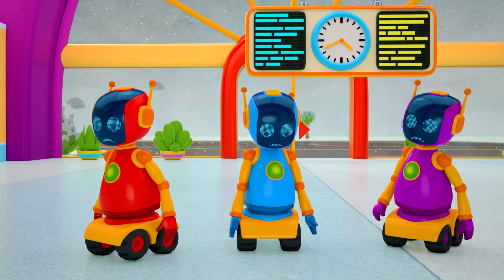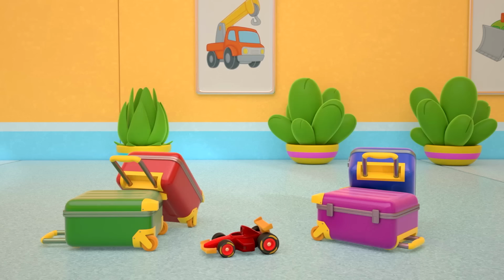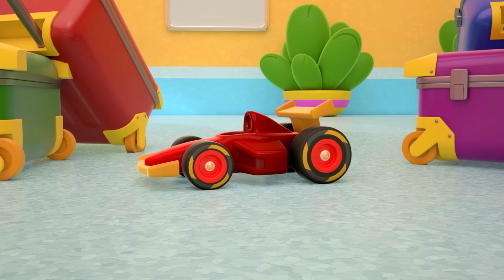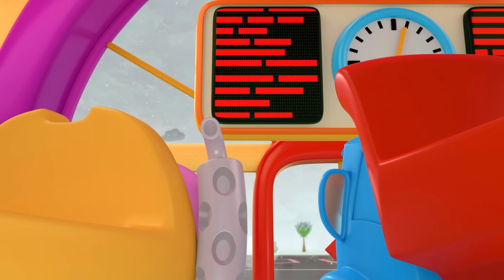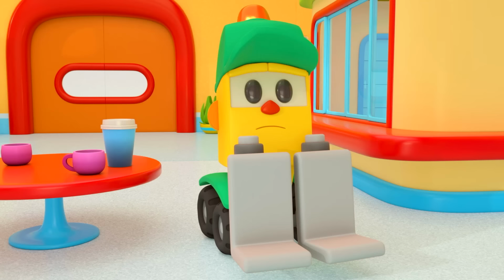The robots are so sad. They're getting so bored waiting for the airplane to be ready for takeoff. What should they do? Oh, the purple robot has found a toy car. Are you going to play with it? That's cheered them up. Flight number 123 has been canceled. But that's our flight. And we're not going to fly anywhere.